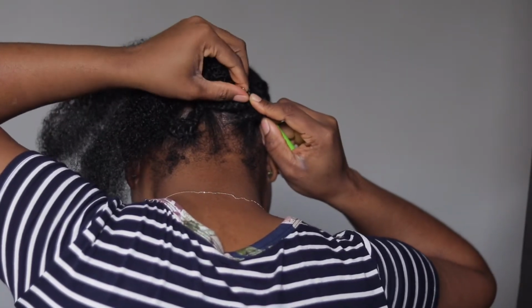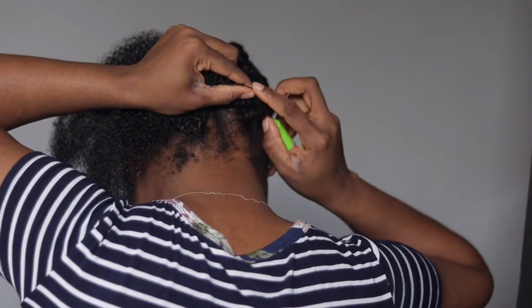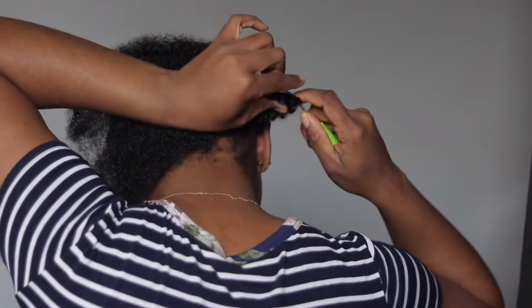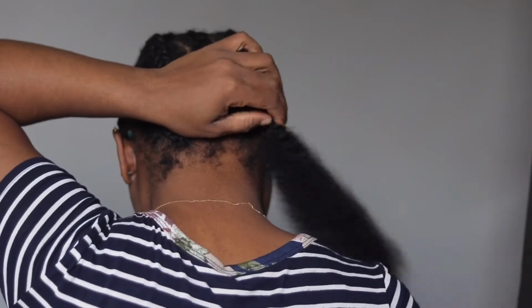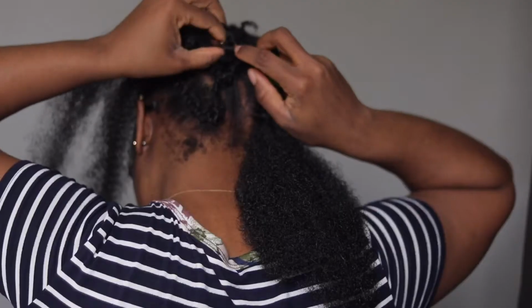Yeah, so to do that, I'm just going to create a loop and then fix it into the pin, drag it through the base of my hair, create another loop, and then pass the ends through the loop. I hope it makes sense, but you're watching me do it, so it definitely makes sense. Now I'm just passing the ends through that loop, and then I'll drag it to make it tight on the ends. So that's it, guys, as simple as that.